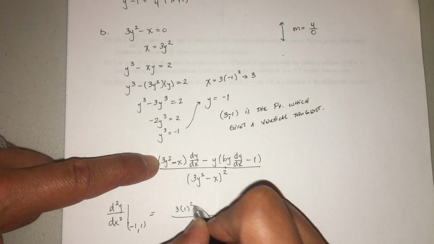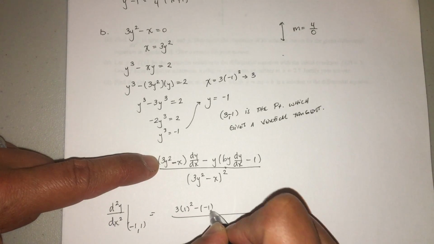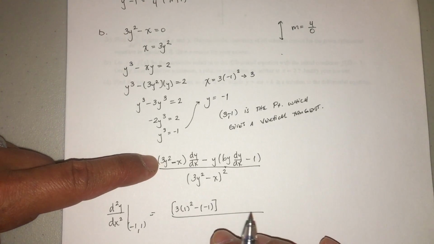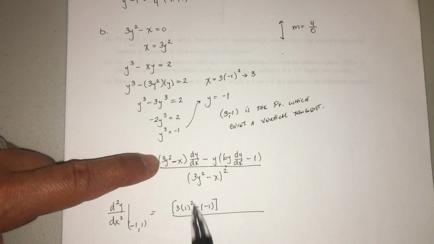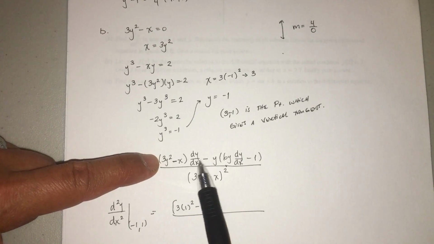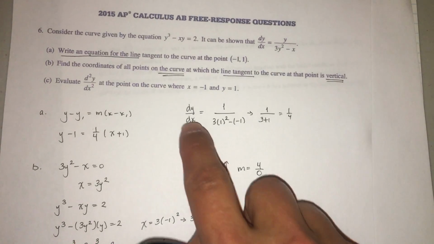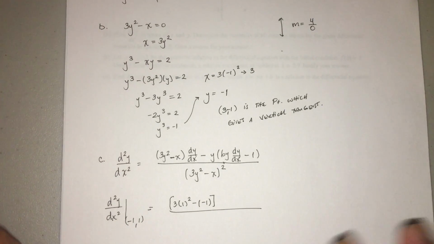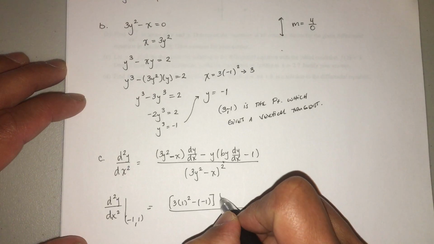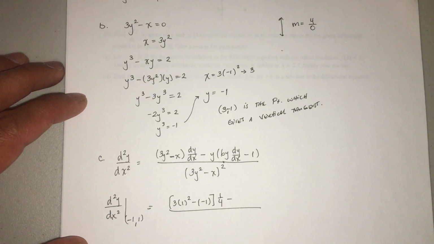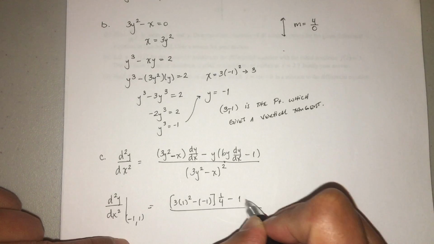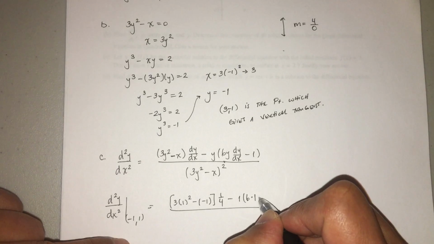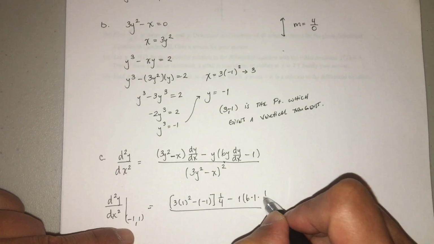Now be careful here, because you're going to see these double negatives pop up. Don't go too mental math on yourself. Just be careful with that. What's dy dx? Remember, we figured it out. Dy dx in the first part is 1/4. And what you'll notice is you're going to need parts of A and B to figure out part C. Just keep that in mind. What about y? So y is 1. 6 times 1, I'll just put 6 because I know that.